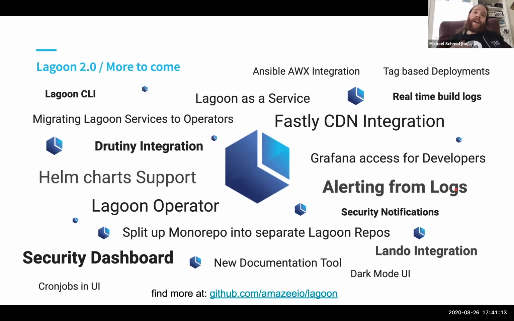We really want to provide our customers the possibility to say, if there's a specific log entry happening, send me an email or alert me in some other way via Slack or so. This is not easy, but we really want to implement this, because we see there are many big sites now hosted with Lagoon that need this capability.